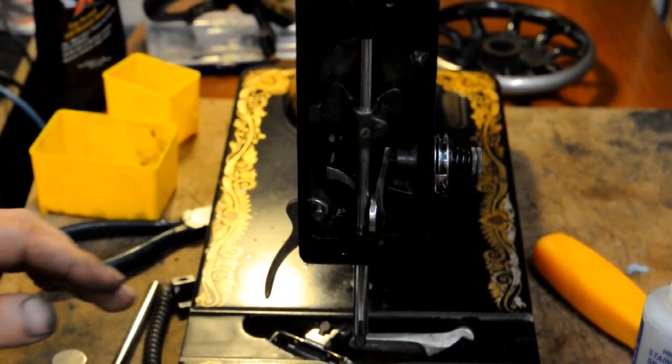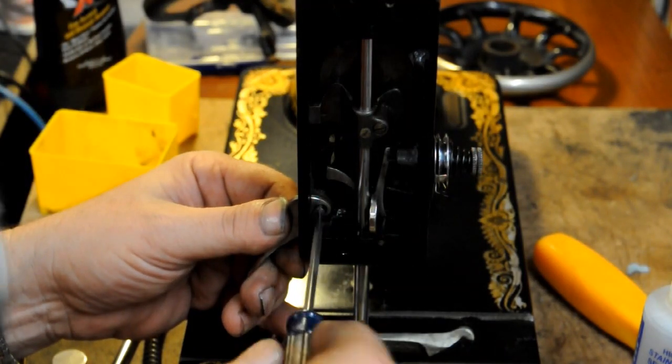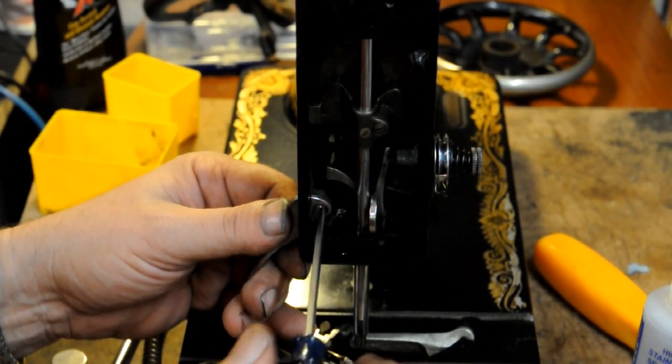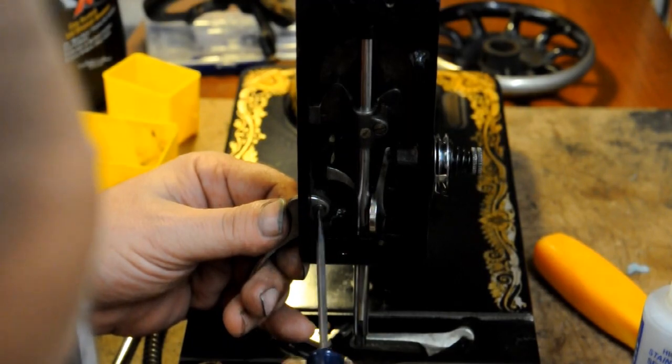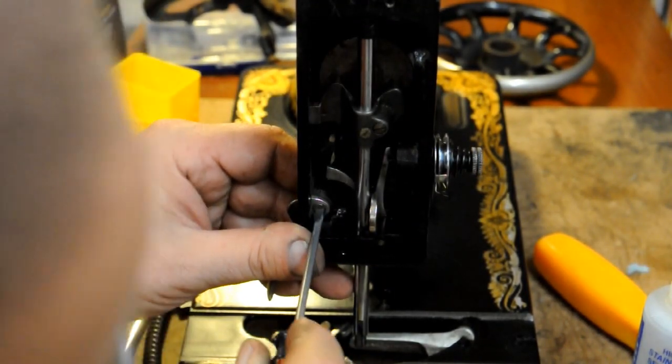Okay, I got the cat out of here. I'm not sneezing anymore.